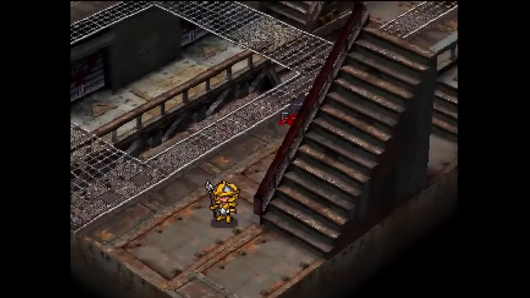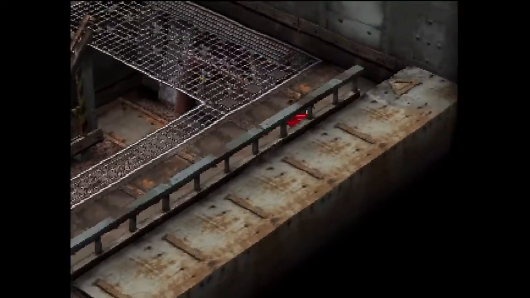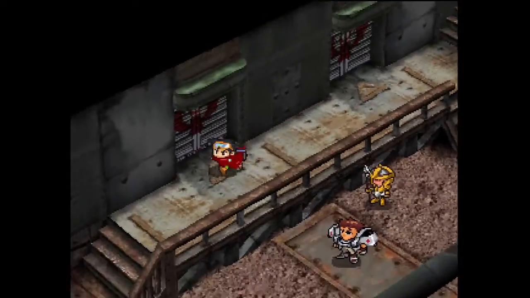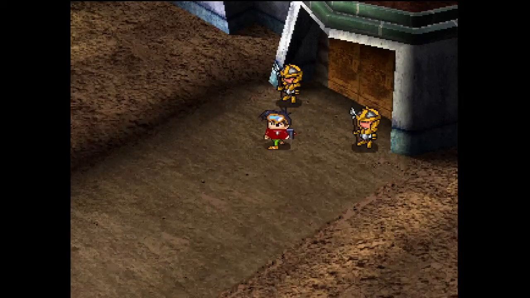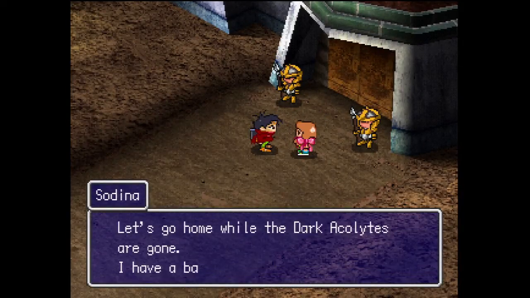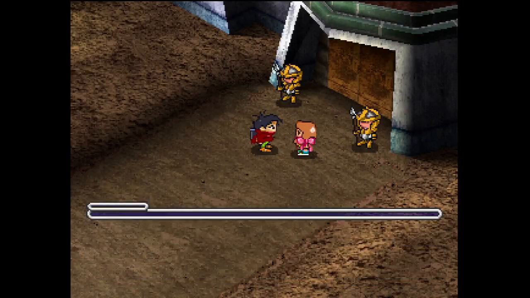Alright. Sounds awesome. You guys are doing your job well. We kinda got in the way more than anything, but we had a delivery to make. Musa needed a sword that wouldn't constantly shatter from his tremendous strength. But that errand is done, so let's head back home. Let's go home while the dark acolytes are gone. I have a bad feeling about this.